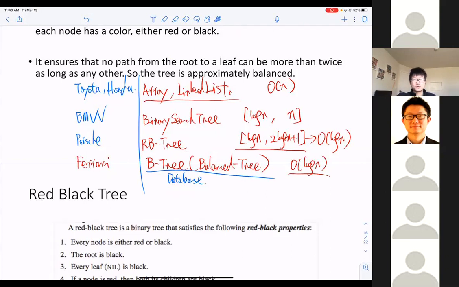And so you are going to have a little bit of touch with it in your database class or operating system class. But I'm not going to go through the details of that, and it's really difficult. So if you want to understand it, there is a chapter in our textbook, around 45 pages, which introduces this data structure. If you are interested, you can just go explore it by yourself.